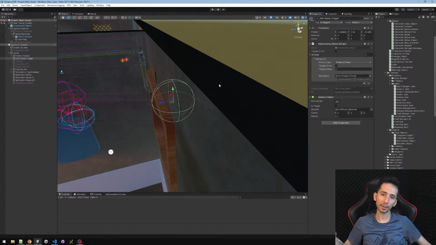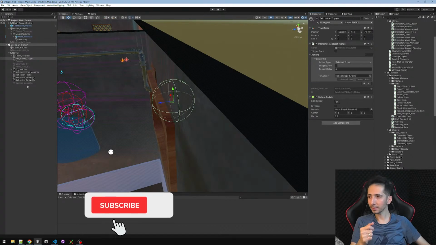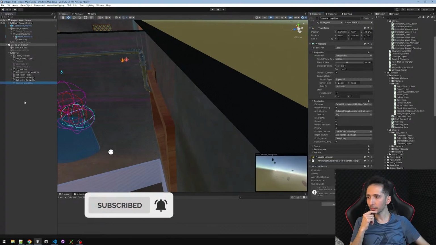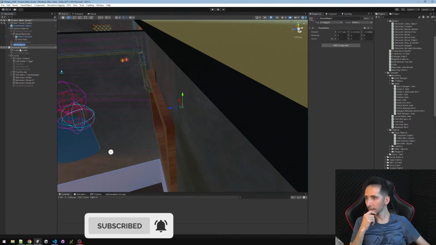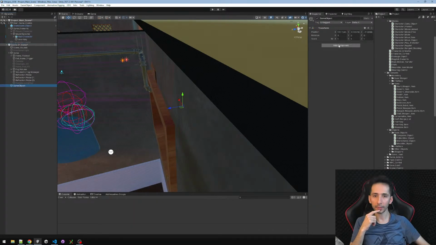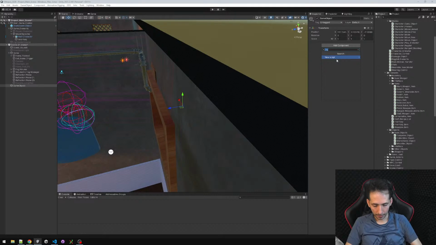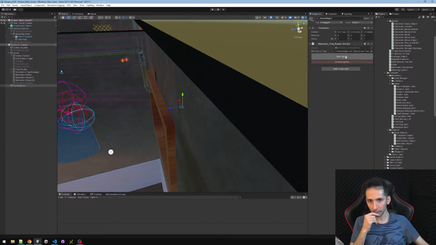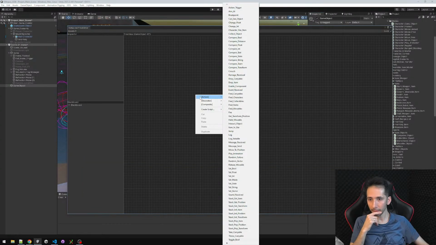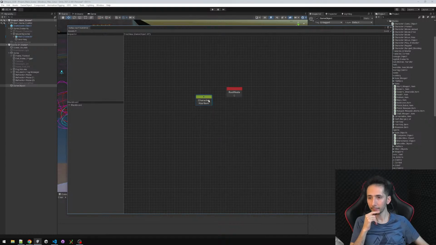Okay. So I made a very similar feature in the AI system we made before. Let me just show you how it was implemented. In the behavior tree runner, we need to have our tree, and I need to add the action character has item. Okay, this is it.